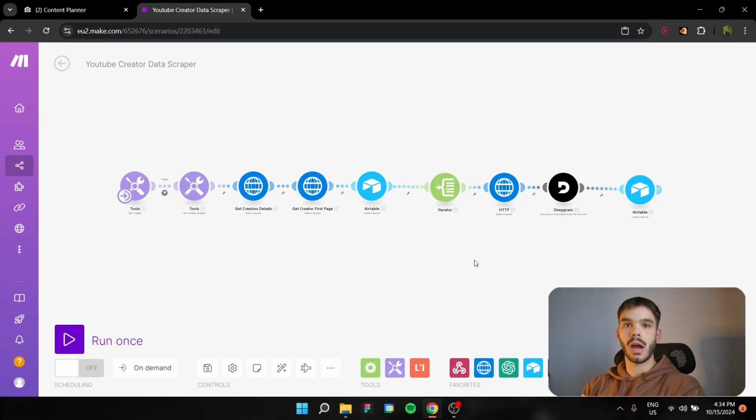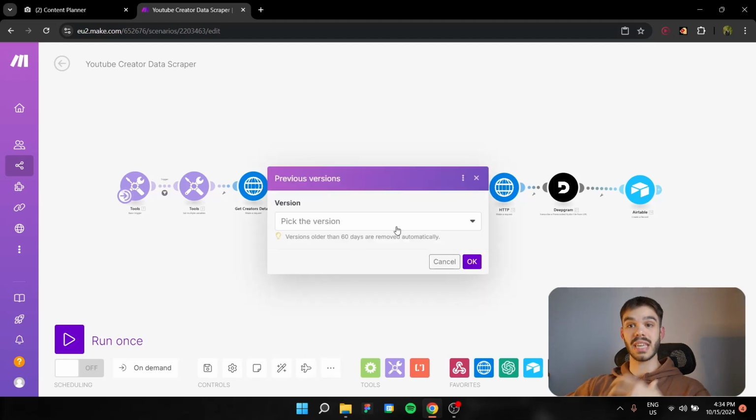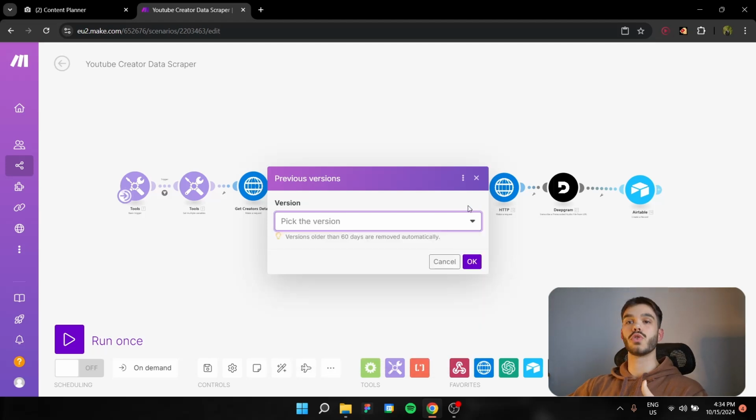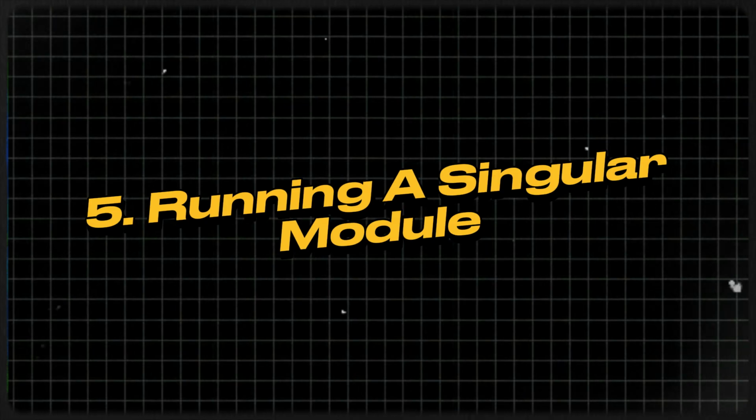Let's say you work for an hour, 2 hours, it's all gone. So when you've done something that took a bit of time, please save it, Ctrl plus S, and you can actually see the previous versions that have been saved in this certain automation, and you can come back to them, which is really, really good in order for you to make iterations to it.